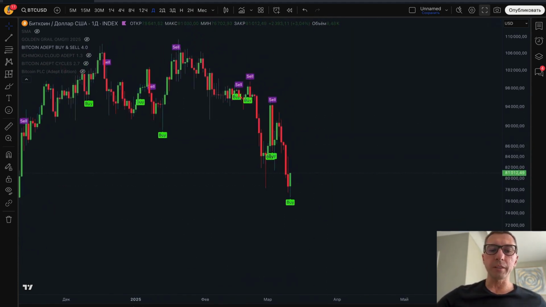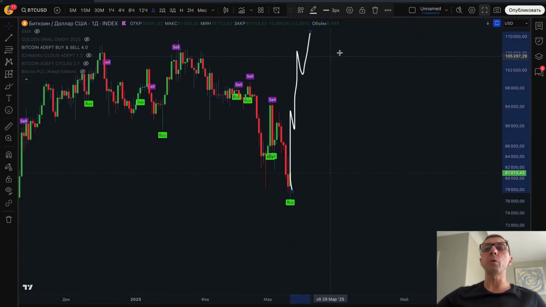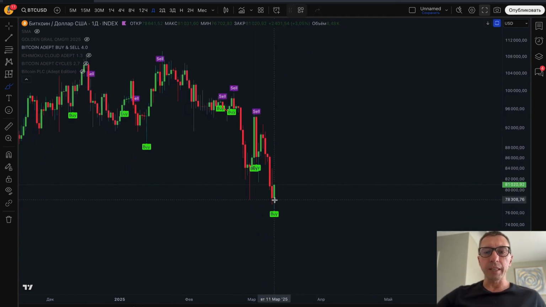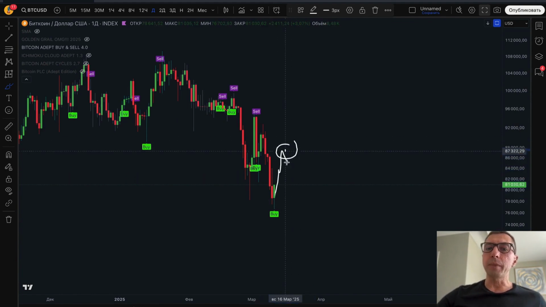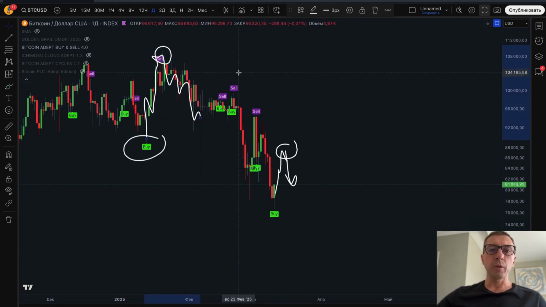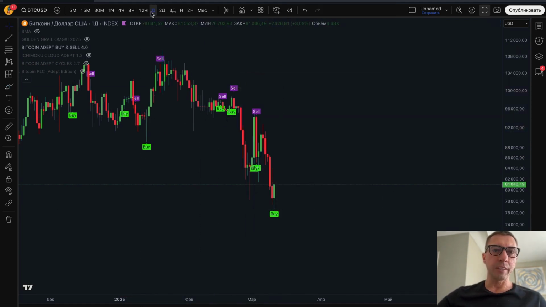And it doesn't mean that when this buy signal lights up, we're suddenly going to soar to $1 million. Just as it lit up, the next signal could light up, for example, a sell signal and the price could go down. Well, just like it happened here. A buy signal, accordingly, the price went up. A sell signal, and that's it, we rolled downwards. This, guys, is regarding the daily chart.